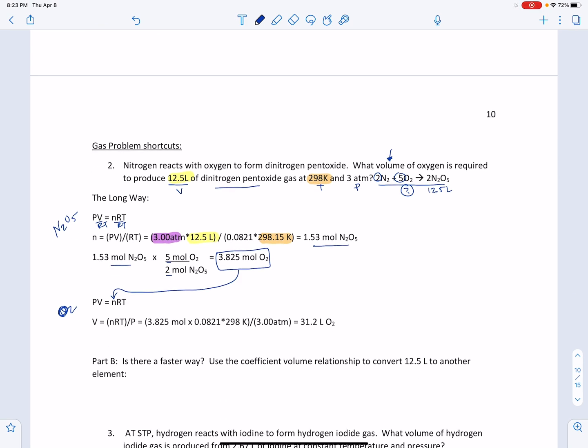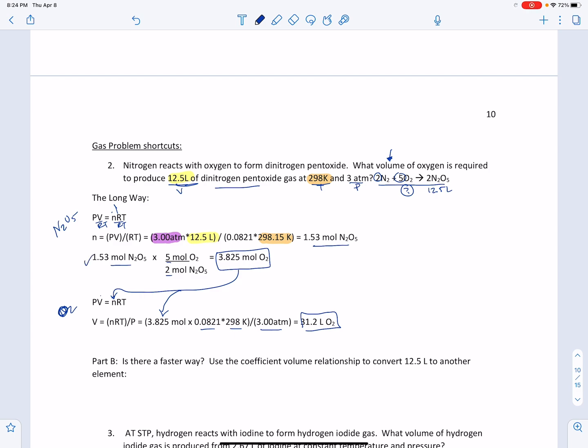It's rearranged, solving for that. And you can see here is where it goes in. That's your normal R, there's your temperature, and there's your atm. Now see, if it was a container and it was just holding all of it, if it gives you these values for one gas, it's also the value for the other gas, because they're all in that same container. And then we get this answer right here. That's using the PV equals nRT equation twice and using a molar conversion.